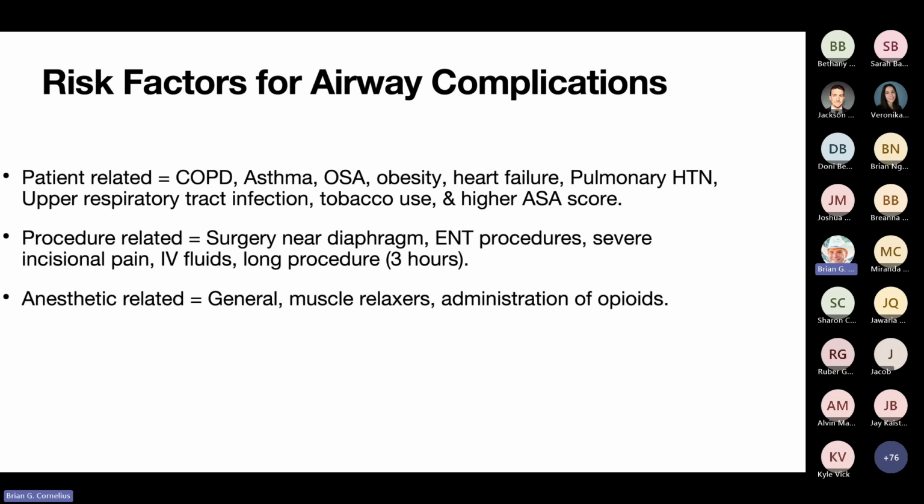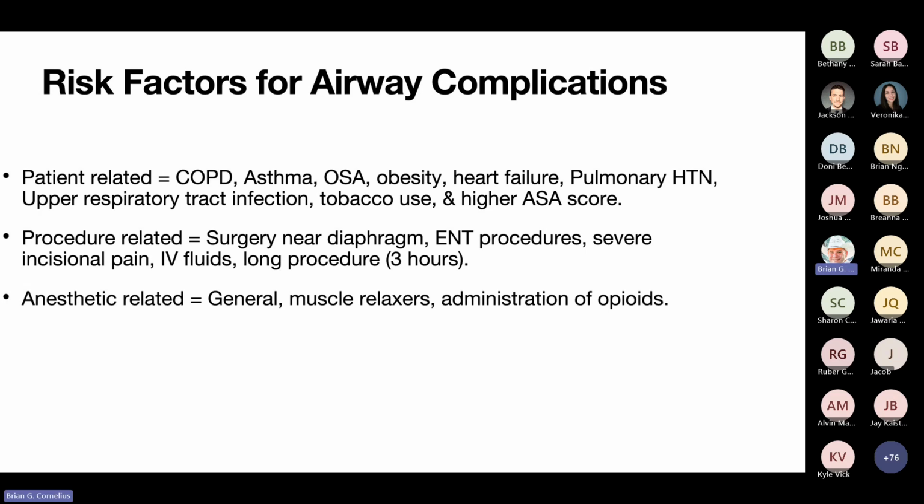So, risk factors for us to think about for airway complications. On the patient side, if they have breathing problems before anesthesia, it's not magically going to get better. So any sort of breathing problems, body habitus, cardiac issues, all of those things will contribute to potential airway complications. On the procedure side, think about what could cause it. If you're working anywhere around the chest or diaphragm, it can be problematic for us, either because it hurts to breathe, or they wind up with some muscle weakness. Any sort of neck or ENT procedures can cause problems for you. So think about swelling, think about nerves being severed, stuff like that. Long procedures are problematic, especially long procedures in weird positions. So just be cautious with that.